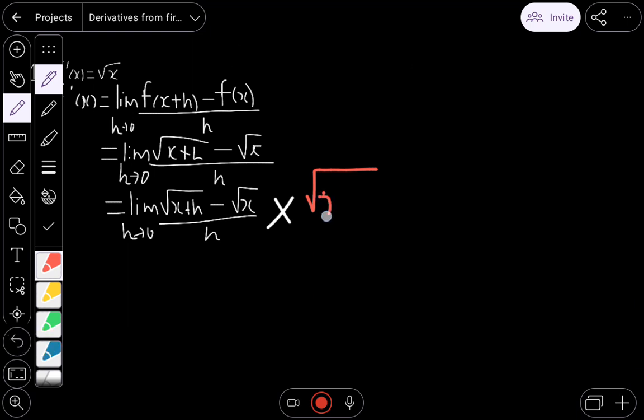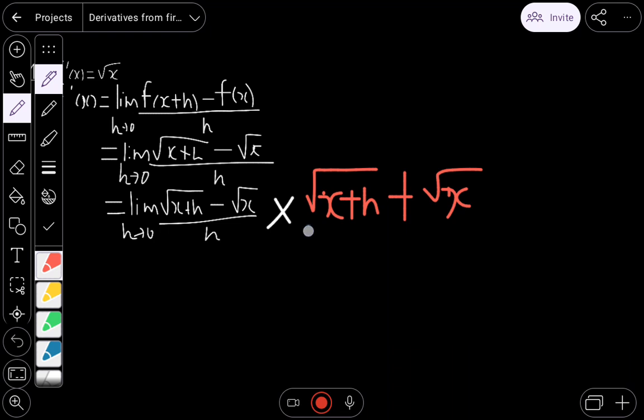Yes, it's the square root of x plus h. Now I'm just going to write the same term that we get on the left of this multiplication sign, but now I'm going to write a plus here instead of a negative, because this is what we call a conjugate in mathematics, so that I get a difference of two squares.